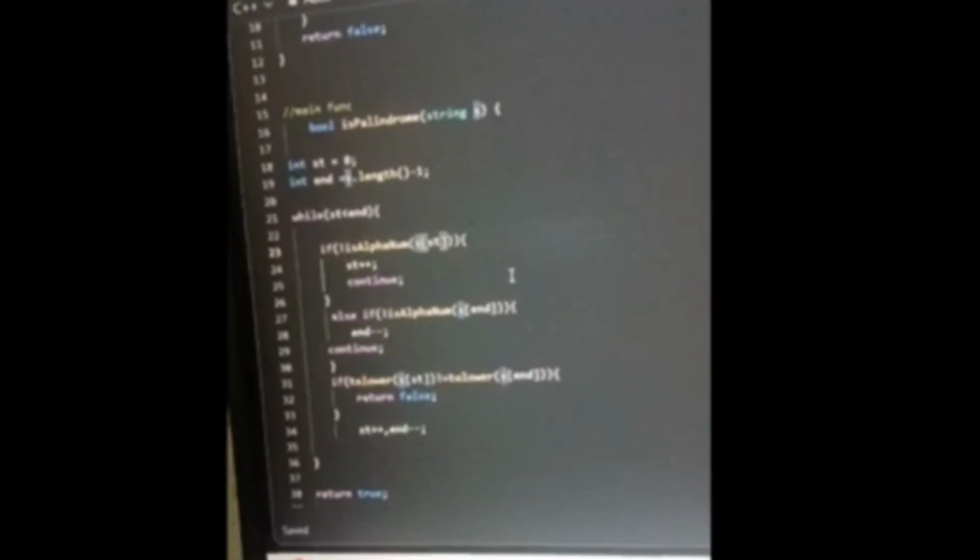We continually move the start pointer forward, and in the else if case, we check whether the character of the string at end is alphanumeric or not.